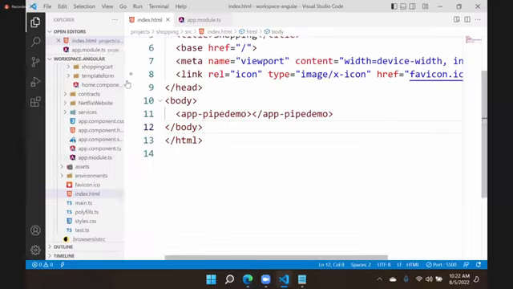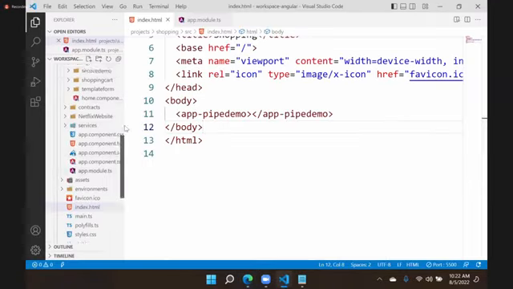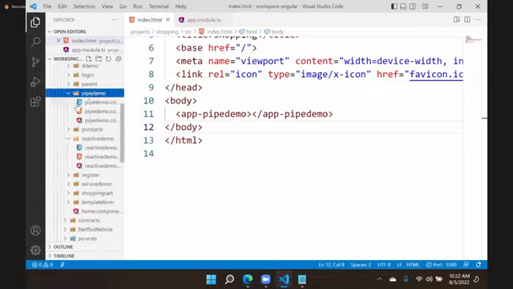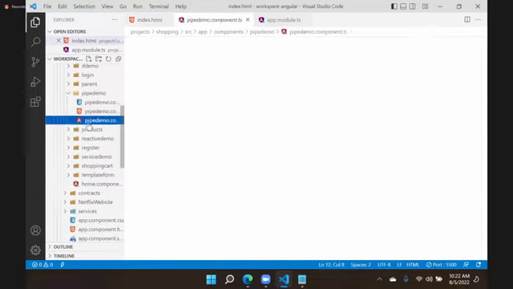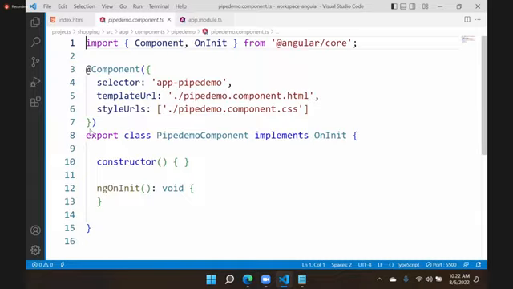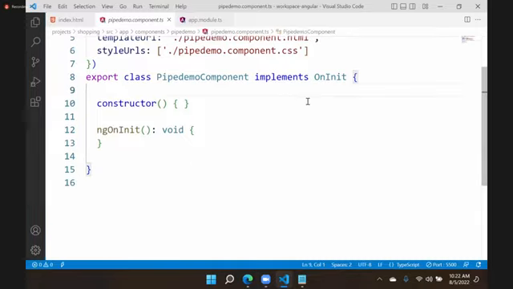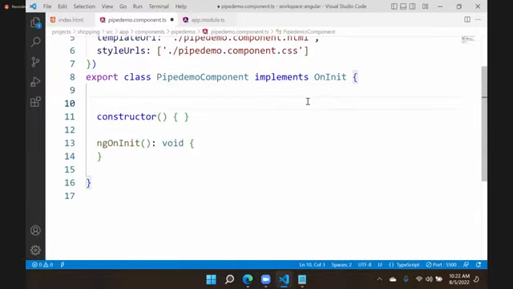Let's put some data here. In pipe demo component, in that TS file, I am creating some data. You remember I showed you NASA API. In the NASA API, Mars photos and all, they have a lot of dates, Earth date, launch date, all those dates are there. If you try presenting them, you will see the problem actually.